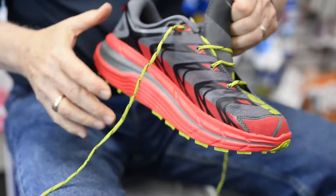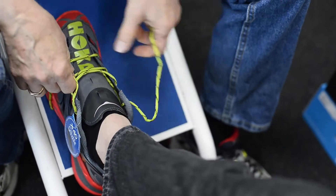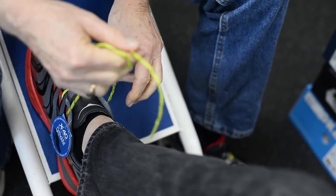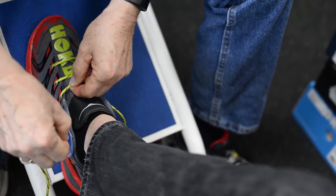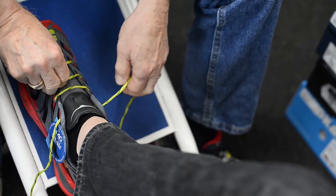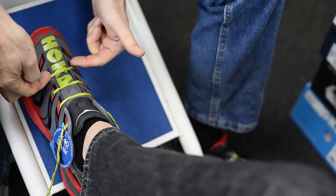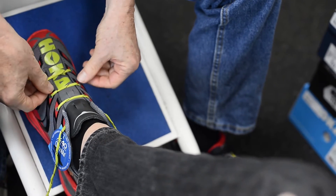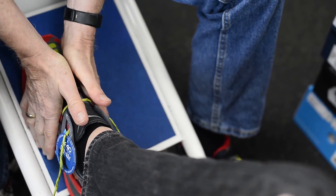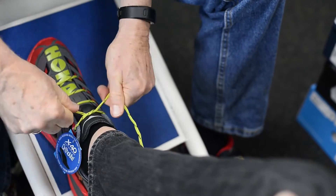Now when I put this shoe on someone's foot, the downside is that when you pull this like you pull a lace conventionally, the shoe doesn't tighten up the same way. You need to realize that this section controls this lace, and this controls the second lace. So you start at the bottom, get it tight, and then work your way up. With a shoe that has six or seven eyelets, these sections are going to be closer together — you get the bottom part the way you want it and only work with the last two eyelets or so. This is pulling in from the sides of the shoe, so there's not as much pressure on the top of the foot. Once I get it tight, I tie it conventionally at that point.